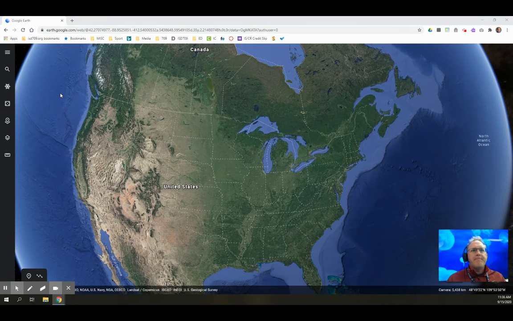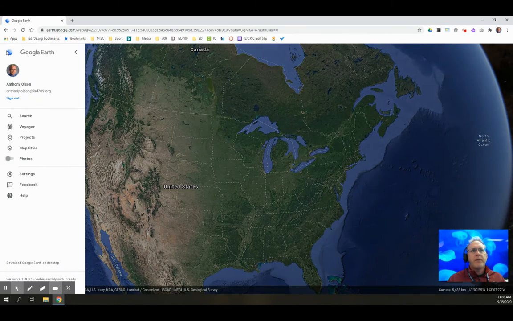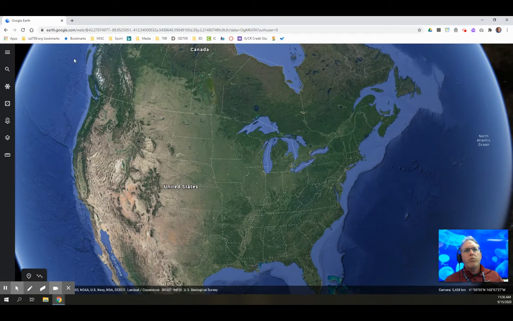Now, this is a short version, so we're going to look at things real quickly. They have a menu, and there's obviously that should show your name, and there's search, Voyager, projects, map style, settings, and so on. We're not going to get into the settings too much today. What we're really looking at, and I'll be honest, here's the search function, and it's really powerful. You can really tune into what you want to look at. There's a navigator Voyager function, which is kind of fun. It's just let's pick a destination and it'll kind of show you virtually where to go.